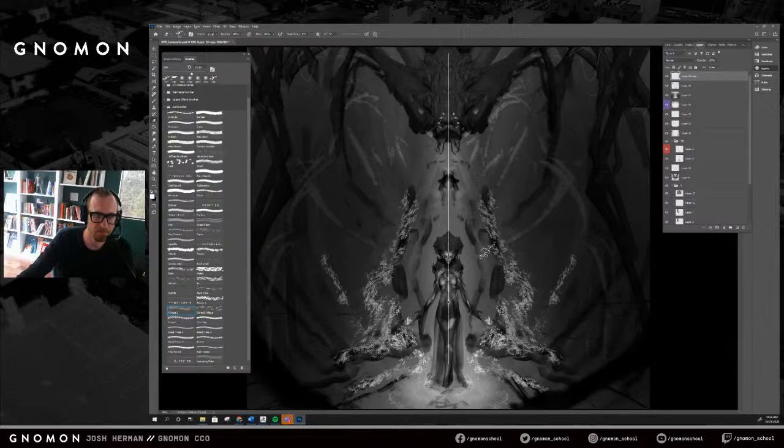So bring in some of that in. We can do the same thing with the black as well to add a little more depth to that. I don't entirely know what I'm making right now. I'm just exploring it.